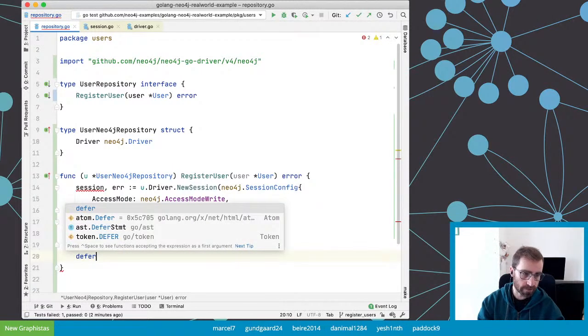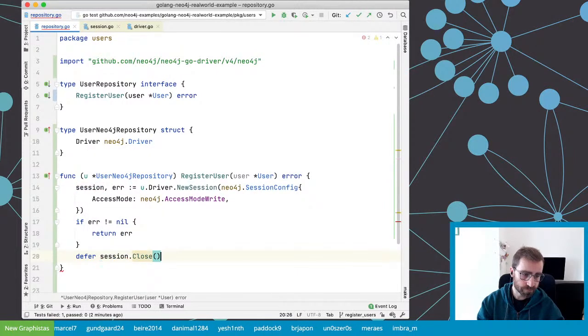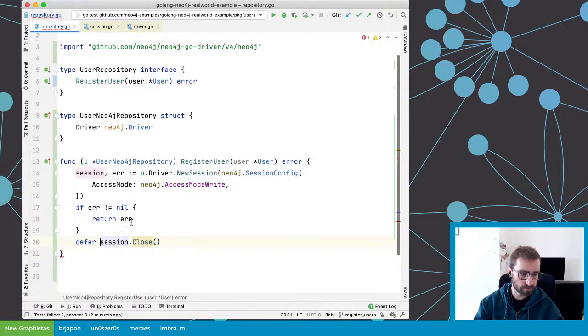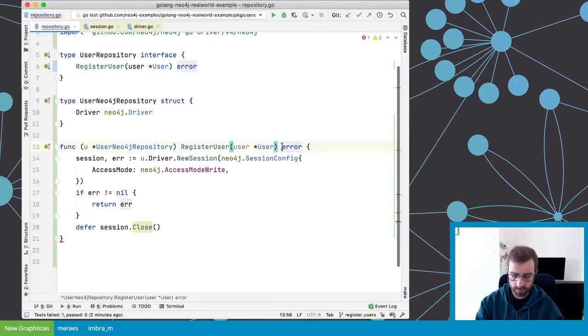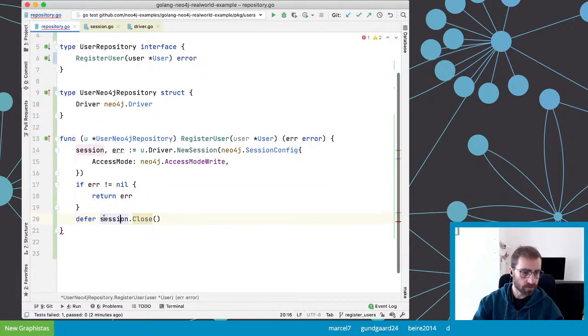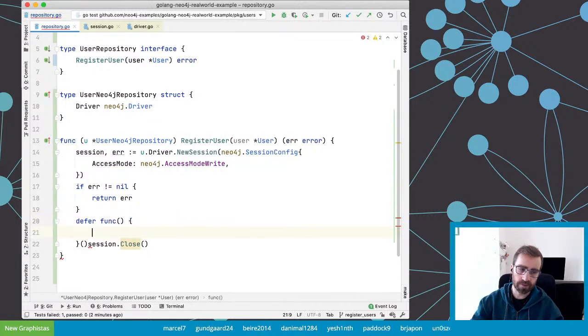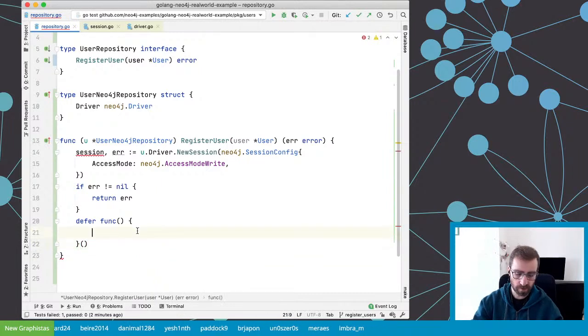Then, next thing to do is close the session. However, it could fail. So I could use something like this. This time I'm using another trick, which is named exit parameters.